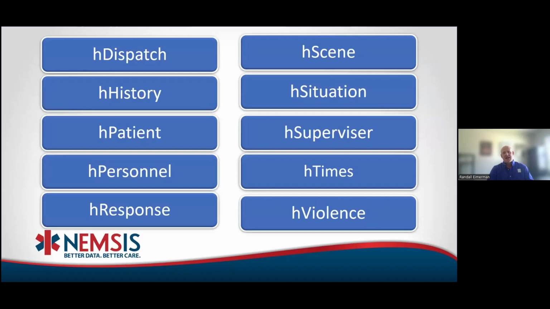The hazardous data set also includes details on 86 data elements and is split into 10 different sections. Currently, the elements within the HAZDataSet adhere to the national standard, but stand alone as an optional set of new data elements that an EMS agency or state working with their software vendor can implement. The HAZDataSet will be maintained on a different life cycle than the NEMSIS data standard. We're going to go into much more detail on each one of these sections a little bit further on.